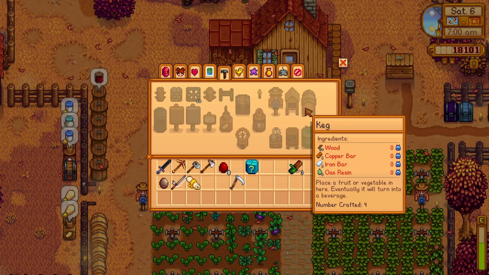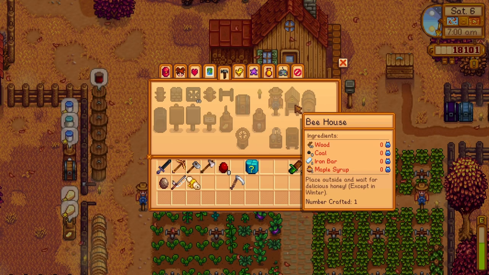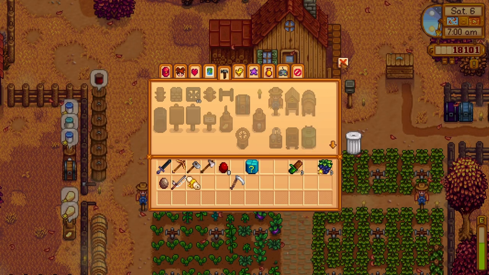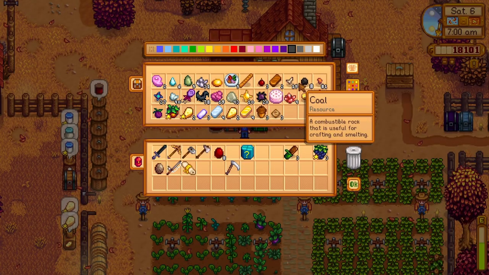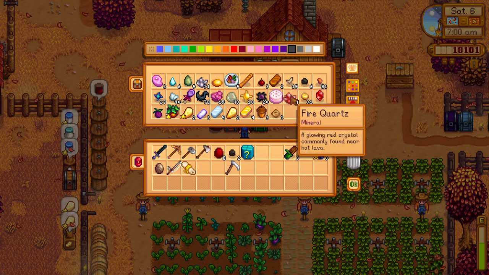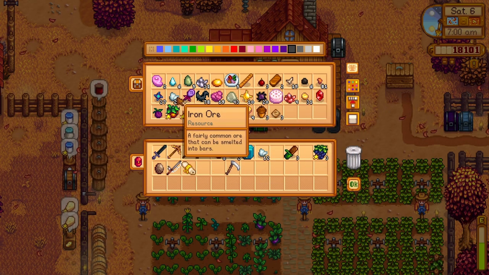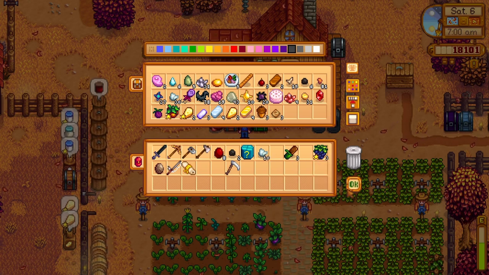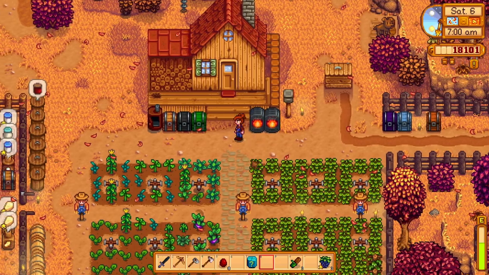Okay, kegs, copper, and iron. And a bee house is coal and iron. Okay, so I guess we'll get our iron going, and only have 8 coal. Not really worth using all the coal to make a bee house, so I'll continue to smelt.